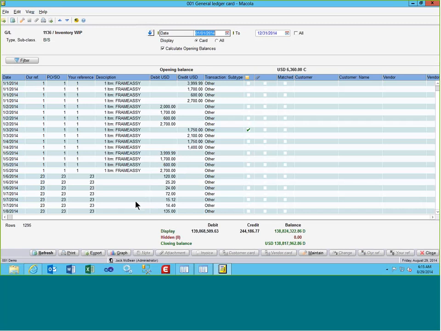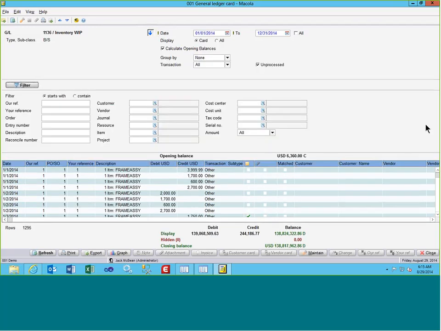All of the cards, and we have several, we have cards for customers, vendors, items, projects, all sorts of entities in the system. This happens to be one for the GL account, 1136. All of our cards have similar features of being able to filter, group, sort information, once again, designed to help you target the information that you're looking for. Take note again of the cost unit and the cost center. Something here called the journal.